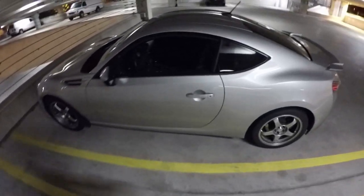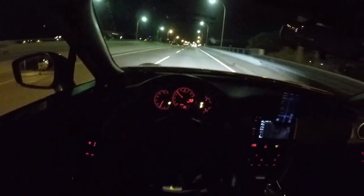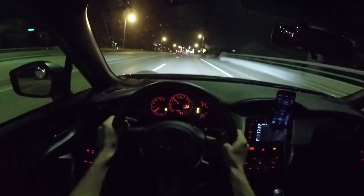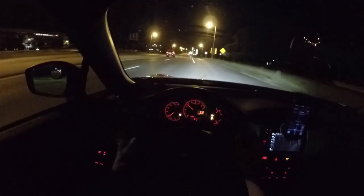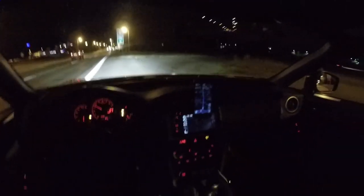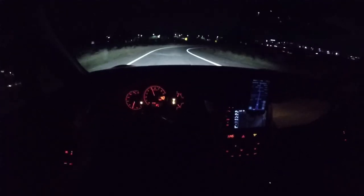Let's talk about initial impressions. Ride quality is actually pretty good, considering the higher load rating of these 225-section tires. It's a small difference, but the Azenis seem to ride a little bit better than the stock tires. We found the stock Michelins to be bouncy over larger bumps, and the stiffer sidewalls of the Falkens seem to be a better match for the BRZ's damping.